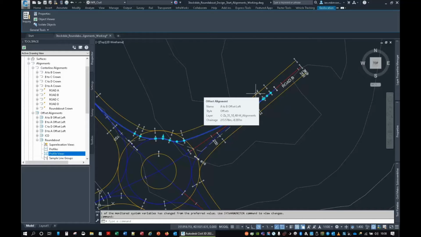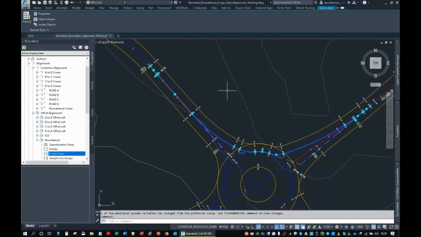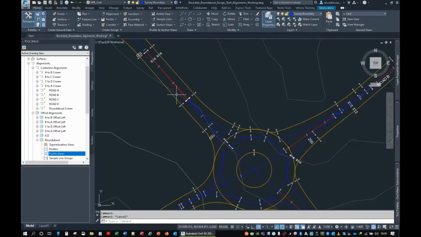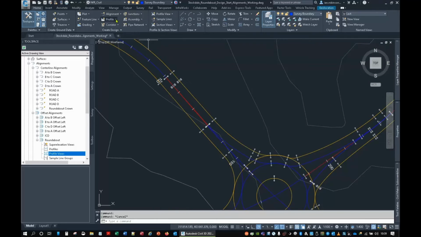So that all the profile, so all the vertical design for the centre line, the crown on both sides, all land at the same point, which is the crown of road B back here. Same with road A, D, etc, etc. So in order to do that, we could just do with some levels where them crowns meet, and we can do that again with temporary corridors.